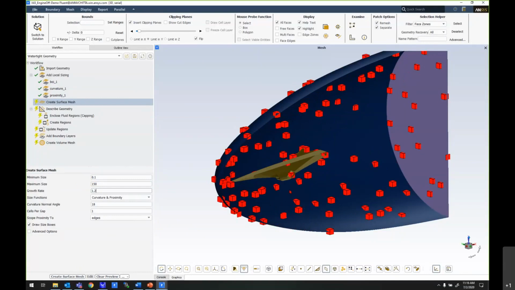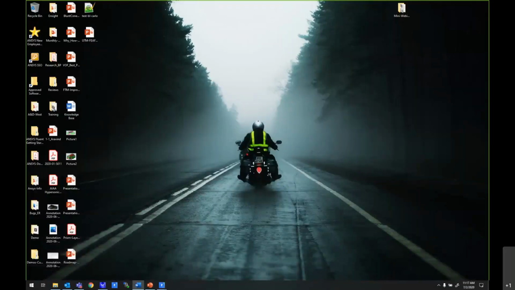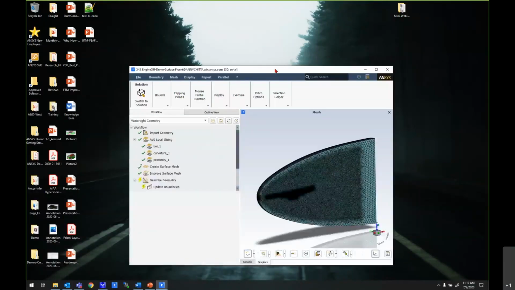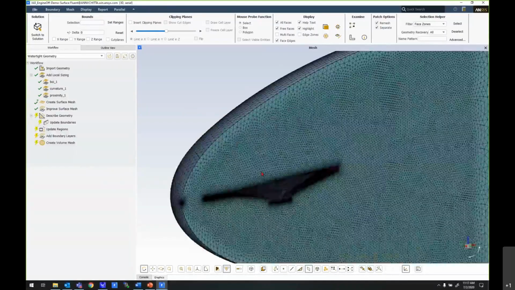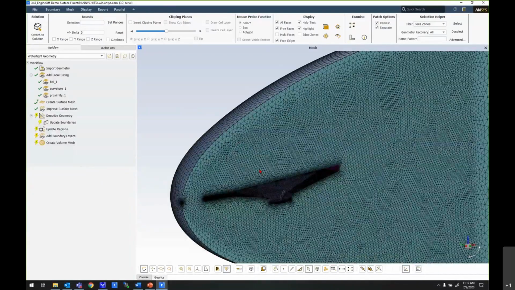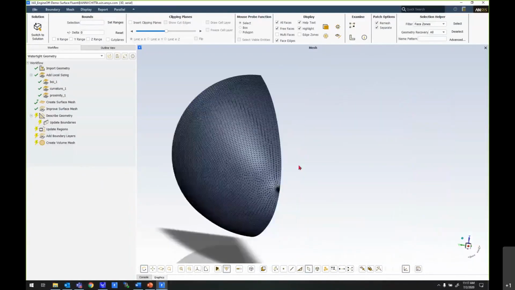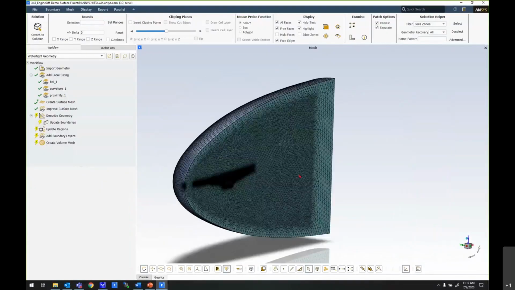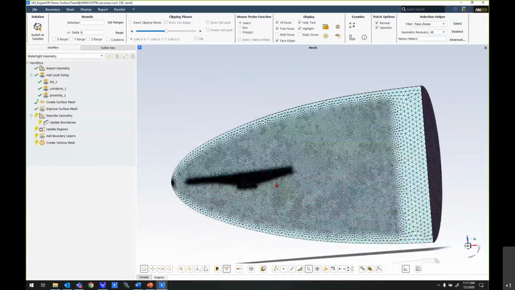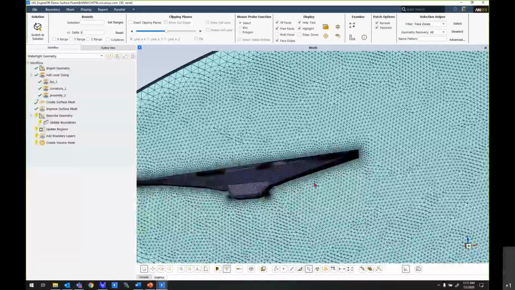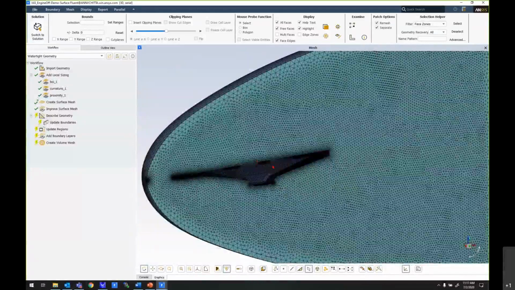In the interest of time, I'm not going to do it. And I have a surface mesh file already done. So I'm just going to shift windows and then carry on from there. Okay. So I'm going to open the surface mesh file, which you see here. So as I said, this got meshed in about 2 minutes. And I'm using a laptop. It's not a powerful workstation. So if you're using a powerful workstation and all, it might even go much faster for you.